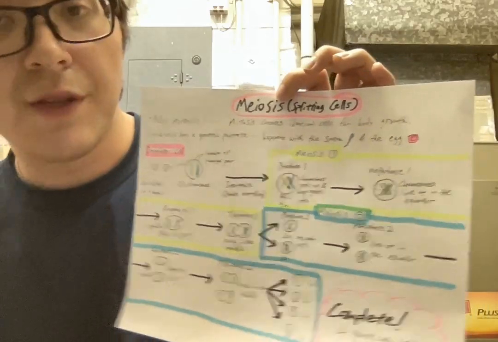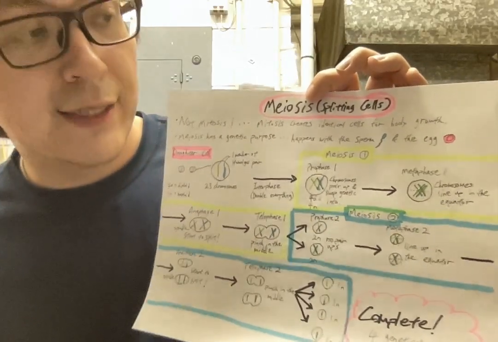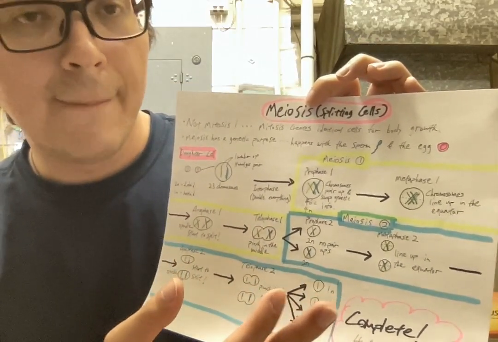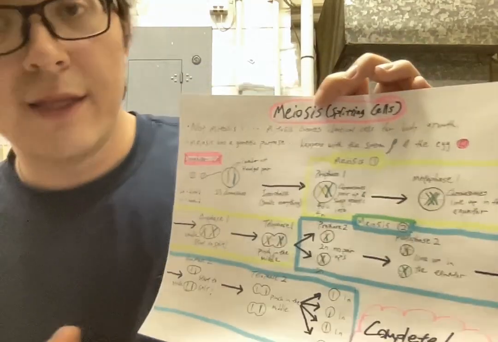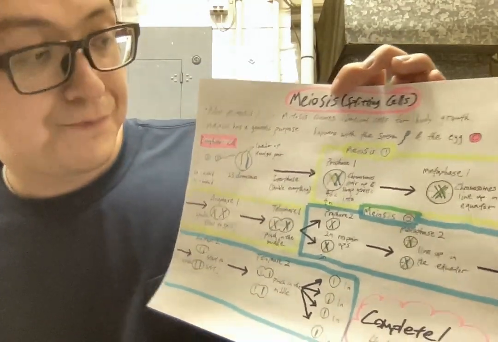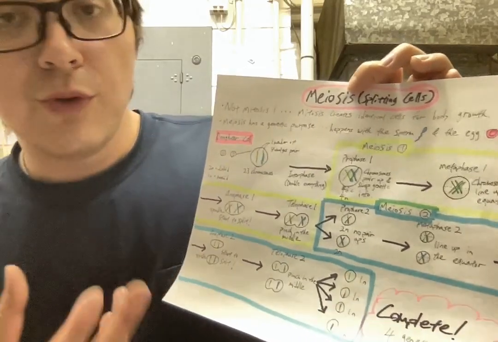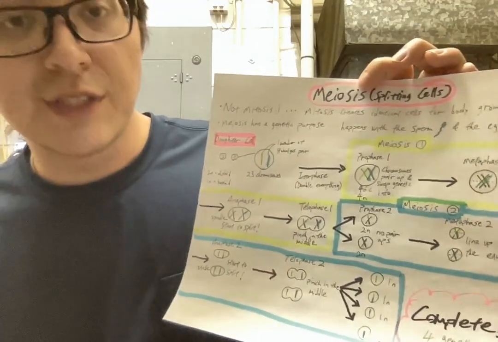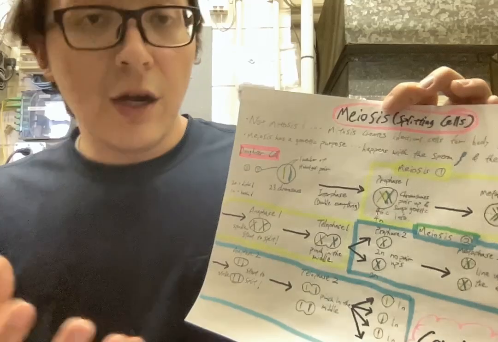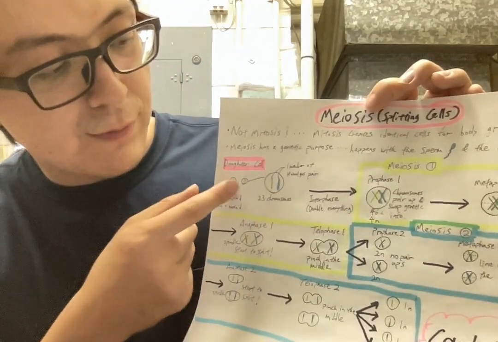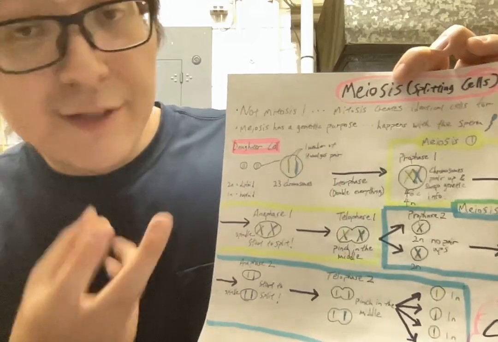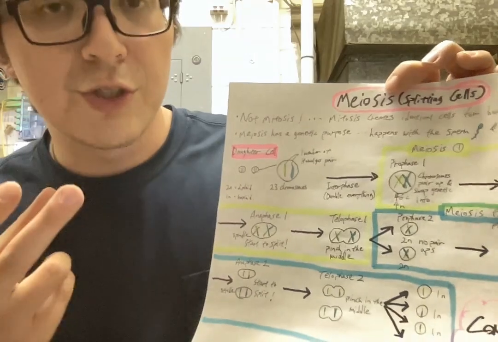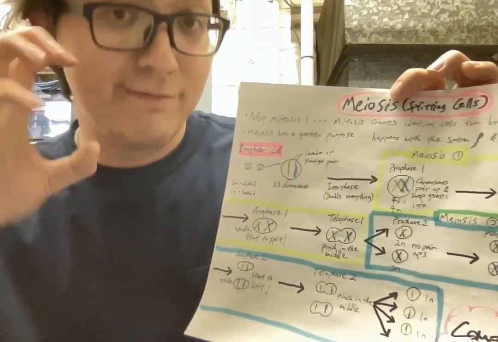In the case of the human body, it happens with the male sperm and the female egg, and it only happens in those cases. In order for us to understand meiosis, we first need to learn about daughter cells. So what are daughter cells? Daughter cells are these. You see these two little cells. This used to be one cell, but it split, so there are now two. They are called daughter cells because they're daughters of what used to be one cell.